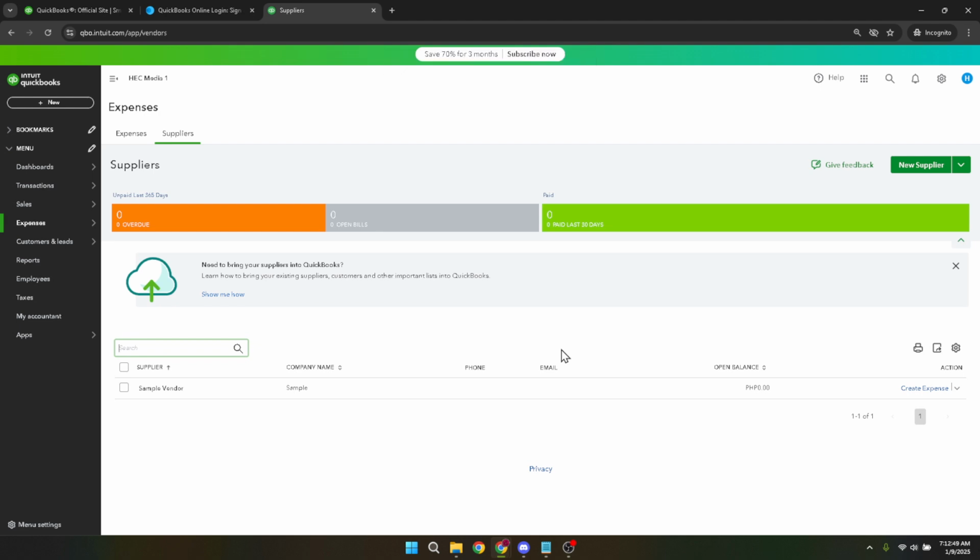Remember, if you ever need to reactivate a vendor or check any associated history, QuickBooks allows you to do so by accessing the inactive vendor records. I hope this tutorial has helped you understand how to efficiently manage your QuickBooks vendor list. Keeping your vendor list tidy not only helps in maintaining clarity, but also aids in streamlining your accounting processes.